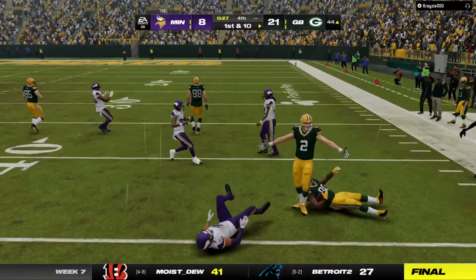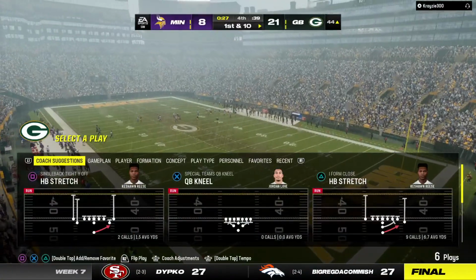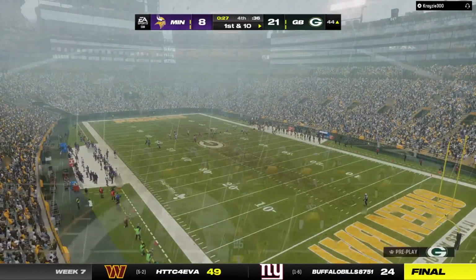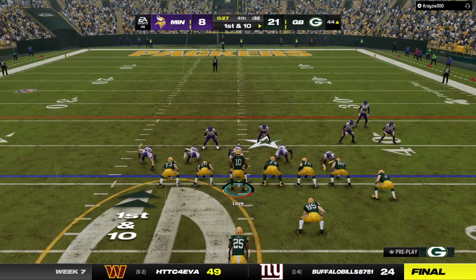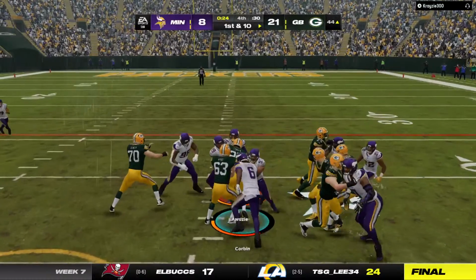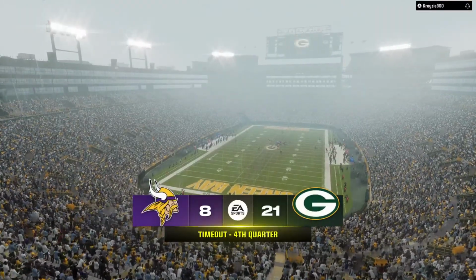And this is recovered by the Packers, so that might just about do it. They knew they needed a miracle. They had to have that onside kick. They didn't get it. Well, as we knew, even before they put the toe to the leather on that one, their chances of getting that done, slim and none. And I do believe we saw Slim just leave the door, didn't we? We did indeed. I think we're down to none.